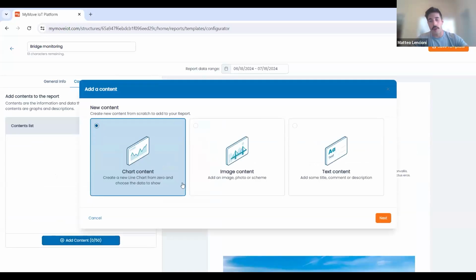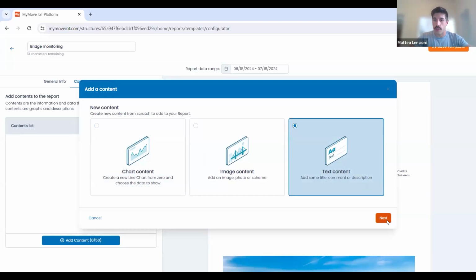There are 3 different categories of content. So you can add up to this point. What we're doing is expanding that. We're going to be adding the same analytics tool and the report tool. They will progress together at the same time. So we'll add the scatter plot to the analytics, and you'll also be able to add it at the same time to the reports as well. So you can add, for example, text content.